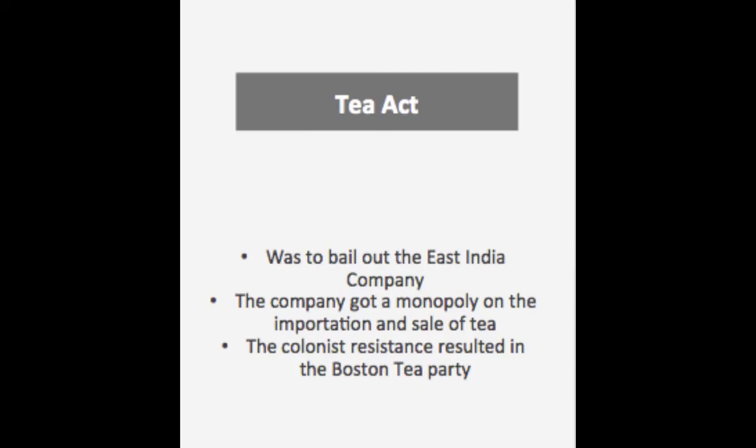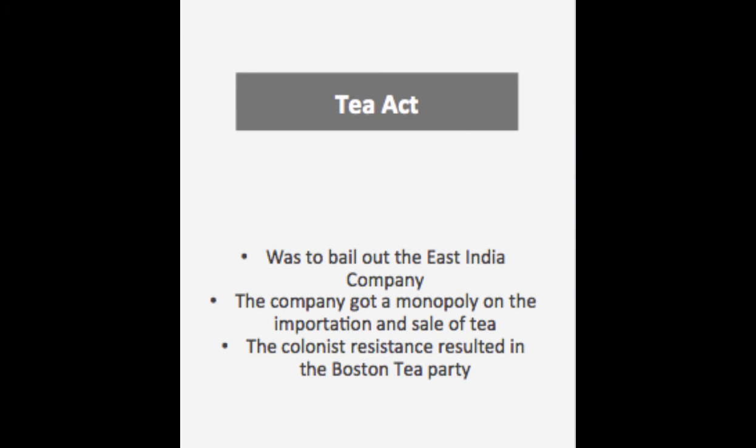I know he talked about the Tea Act in the video, but in case you missed the most important parts, this is what you really need to know. For the Tea Act, the whole purpose of it was to bail out a company called the East India Company. Great Britain was shipping goods back and forth to the colonies and back to England, and the East India Company was one of those companies. They were starting to fail. They weren't making enough money because other countries were able to import goods at a cheaper price. So what Great Britain does with this Tea Act is give the East India Company a monopoly on the sale of tea. A monopoly means that they control the entire sector of whatever they're trying to sell.